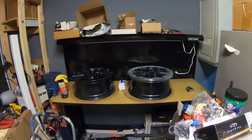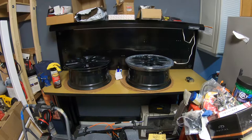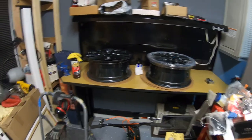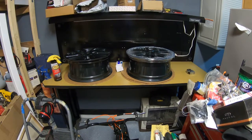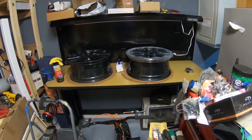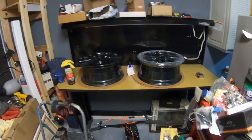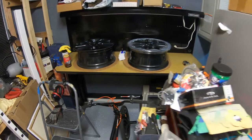I was going to walk through the process of what I'm doing, and I thought that might be dreadfully boring. So over there I've got wheels for the Acura that I am cleaning off, and I'm going to put on the cheapest ceramic coating you can get off Amazon, and just hope for the best.